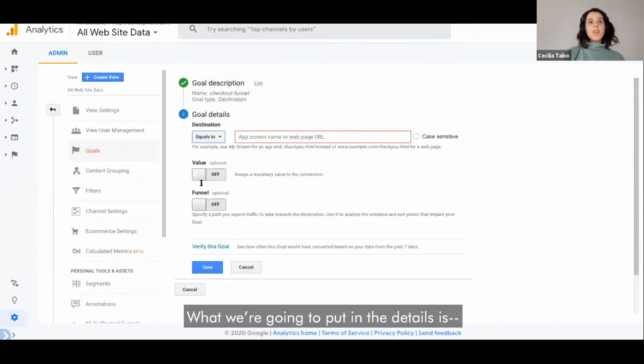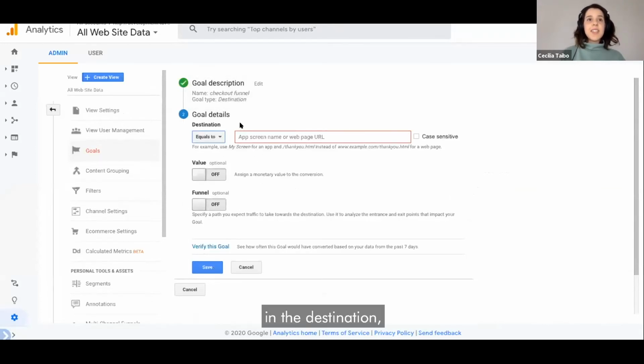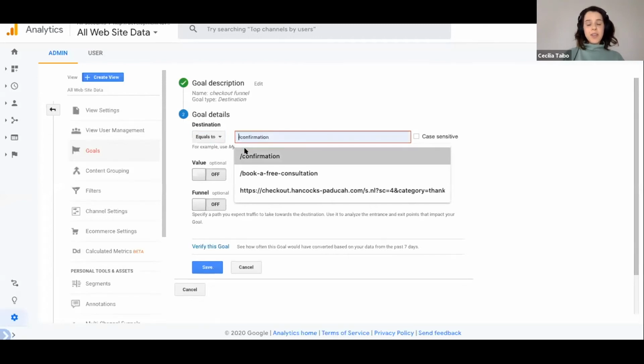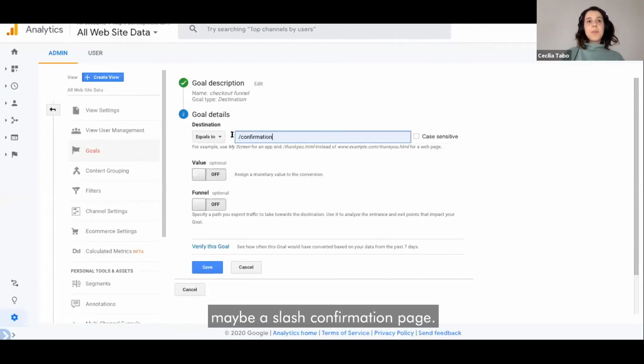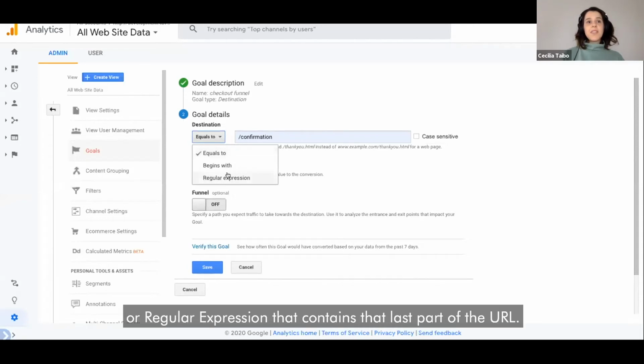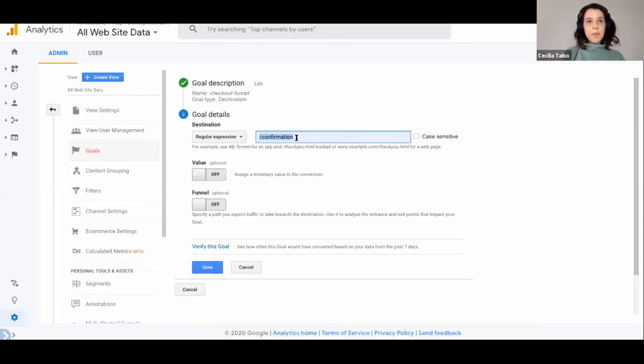And what we are going to put in the details, in the destination, is the last URL of our funnel. Okay, so maybe the thank you page, maybe a /confirmation page. So you will want to put either the full URL or a regular expression that contains the last part of the URL.